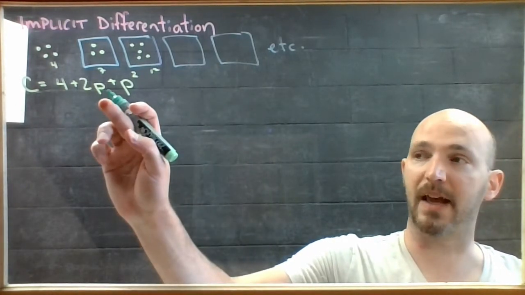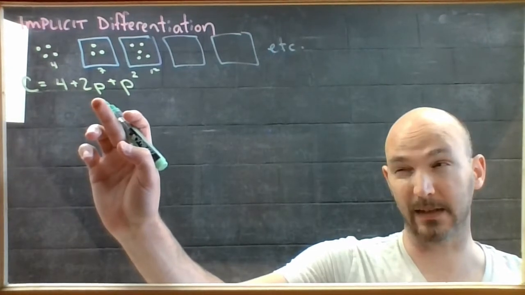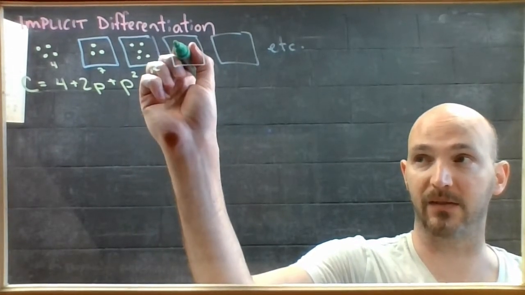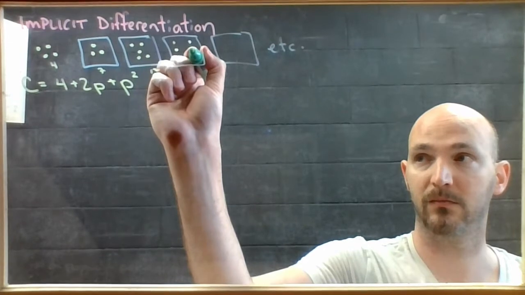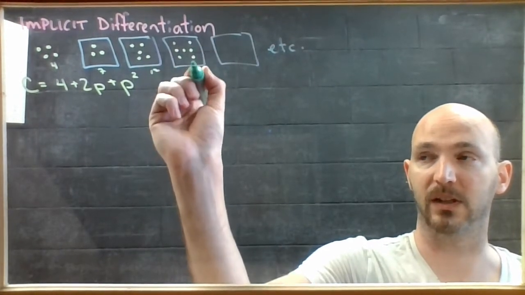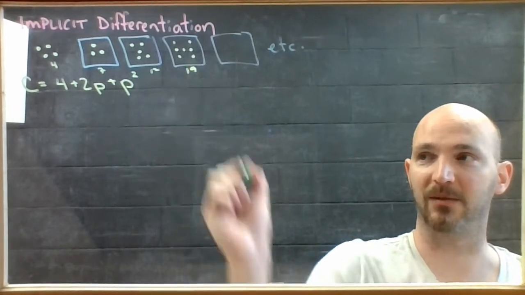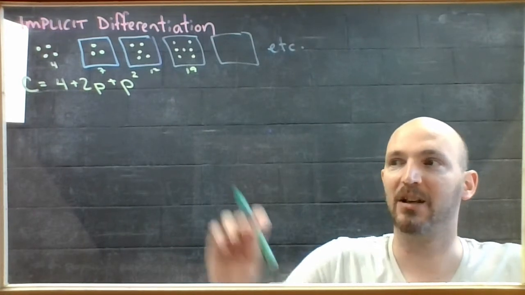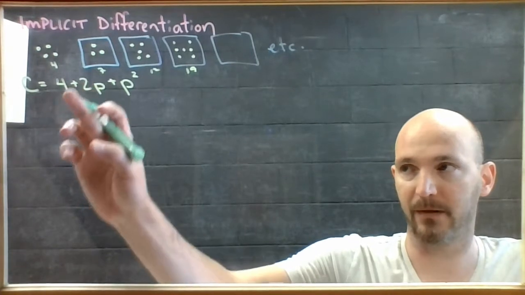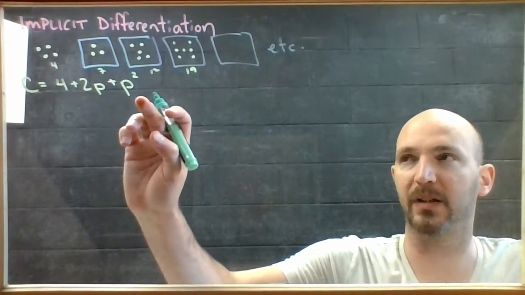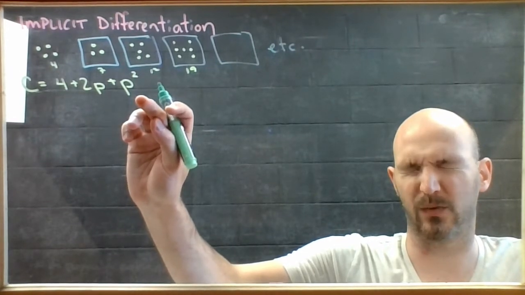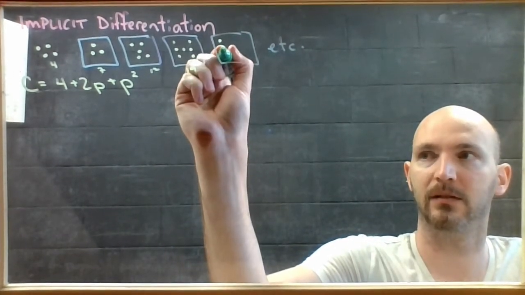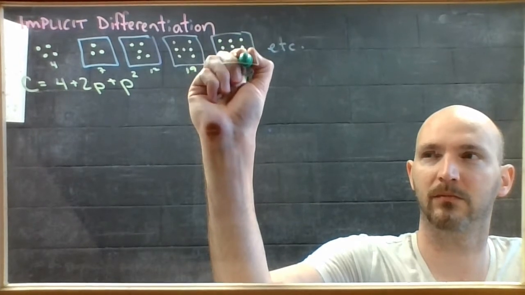Onto this panel, that's a 3 and that's a 3, so 4 + 6 = 10, 10 + 9 would be 19 in total, so I've added another 7. See, these look like dice. Right up until that one. And on this fourth panel, where I'm going to get tired of writing down dots, I would have a 4 here and a 4 here. So 4 + 8 would be 12, and 12 + 16 would be 28. And I already had 19, so I have to add an additional 9. Etc.